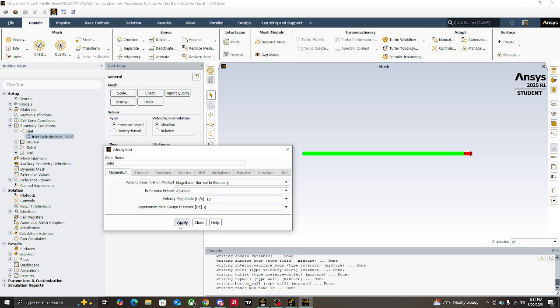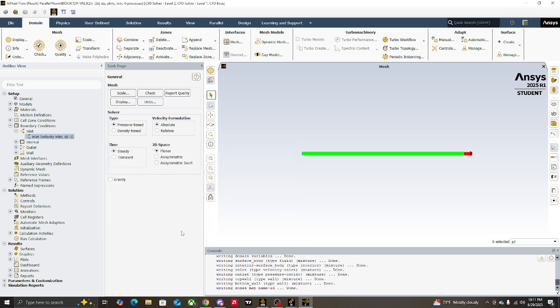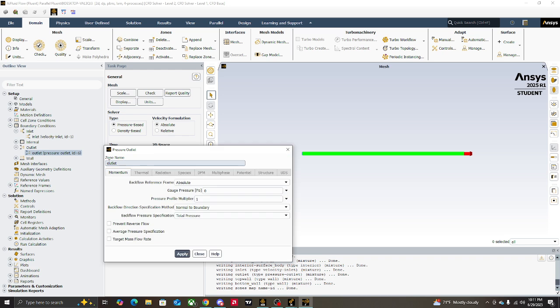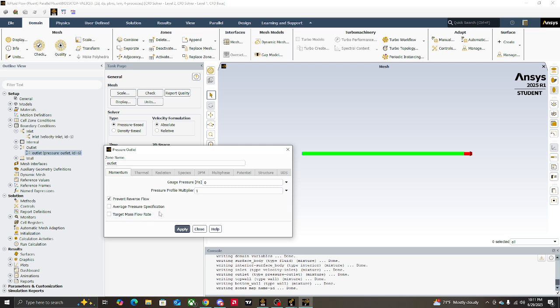Apply. Close. Go to outlet. Prevent reverse flow. And hit apply. Close.